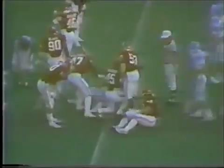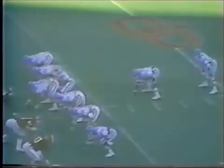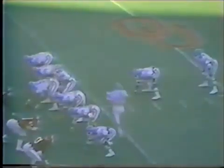Well, I wonder when the polls come out whether or not it'll be UCLA at the top, with Southern California having been tied, Texas having been beaten, Alabama, twice the national champion, beaten today. And Carolina, number 6 in the nation, undefeated, being beaten decisively, 41-7. They'll have some fun with those polls. And UCLA still has to face Southern Cal, so maybe nobody will be a team with a perfect record. And Southern Cal still has to beat Notre Dame.